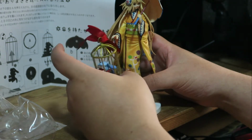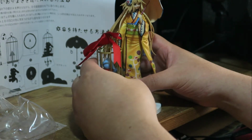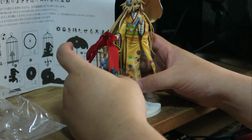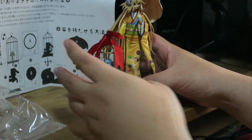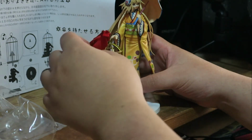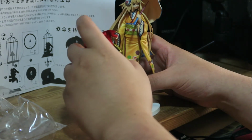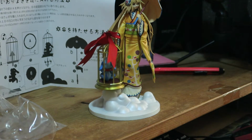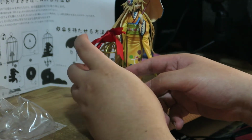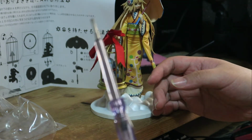Let me try. Let me try changing it. Okay, no, it's not working. I'm a bit lazy to take out the cage again, and besides, I'm terrified of breaking the cage. So let's try to adjust Yoryogi while he's in the cage. I'm sure it'll be no problem. Yeah. Okay, it is a problem. And how do we solve that? Test pen, yes.